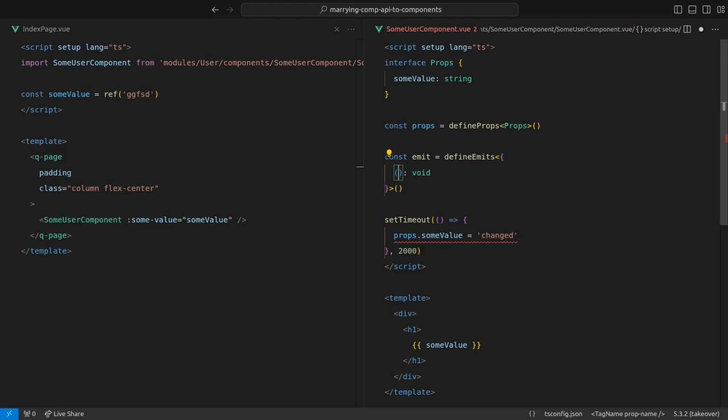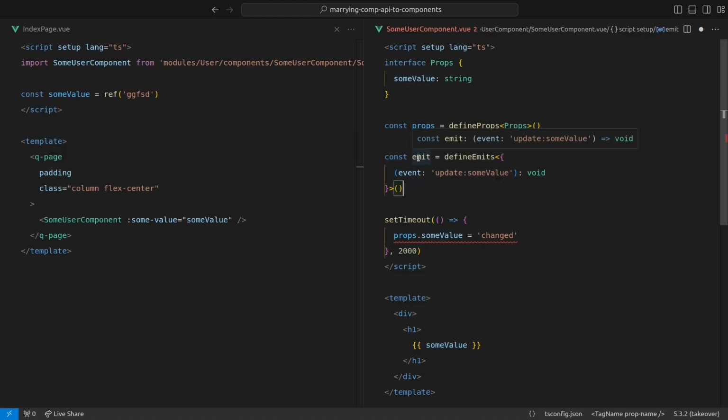Too late. Okay, so we put in here the name of the event. I'm going to give it a wrong name for now, but then I'll tell you how to name it correctly. No, let's do it right from the beginning. Update colon someValue. So this is the correct nomenclature for changing this. We say the name of the prop, some value, and we put the word update, so update colon and then the name of the thing that we want to change.